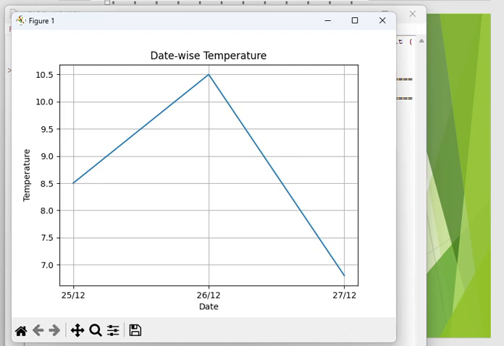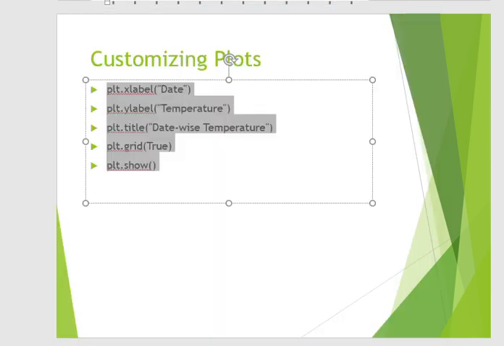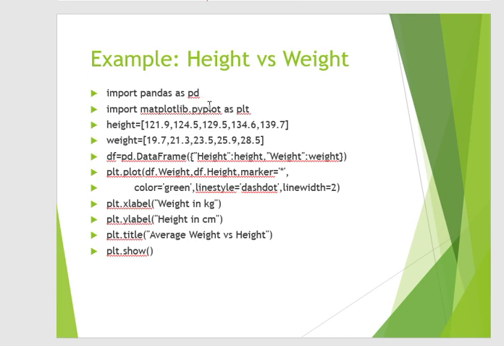Now there is an example given, and it may have further information. So we can import pandas, as we are working on pandas. Then we import matplotlib, and then I have used two lists. One is height and one is weight. There are some heights and some values for weight, 1, 2, 3, 4, 5. There are 5 values altogether. We have made a data frame.